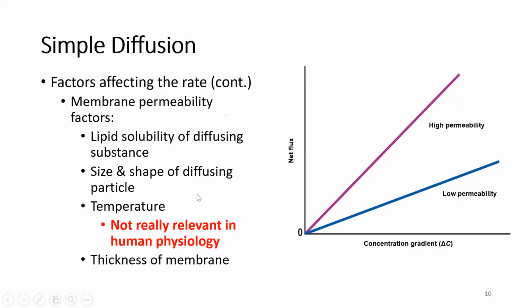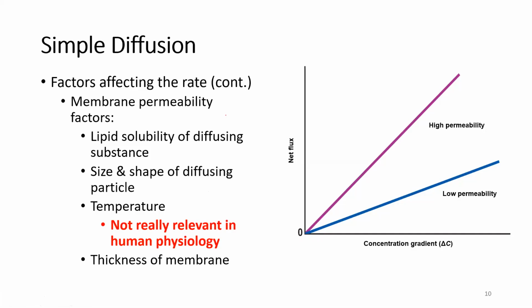The second factor that affects the permeability is the size and shape of the particle. If we have large, bulky particles, they are not going to go through the membrane. If they're awkwardly or irregularly shaped, they're also not going to diffuse as easily as smaller particles will. So the size and bulkiness, the shape of the particle will influence whether or not it's going to go through that membrane, whether or not the membrane is going to be permeable to it as well.